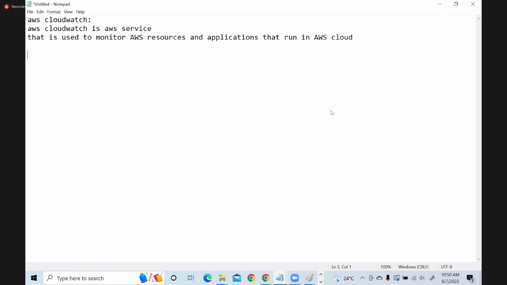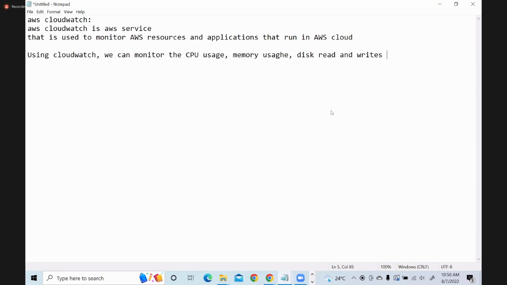So basically, using CloudWatch we can monitor the CPU usage, the memory usage, disk reads and writes of an EC2 instance.